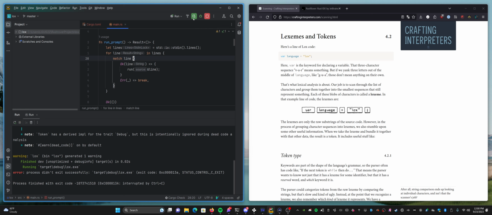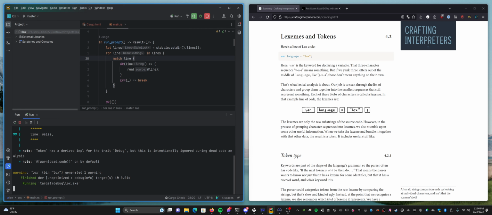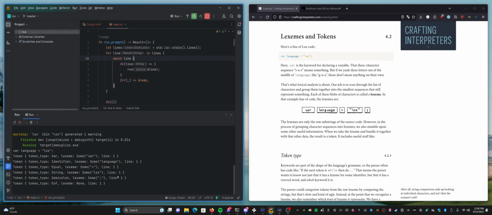We don't need a prompt. So we'll do var language equals lox. And check it out. Now we have var language equals lox without the silly additional double quotes. We trimmed that. I think that is very cool.